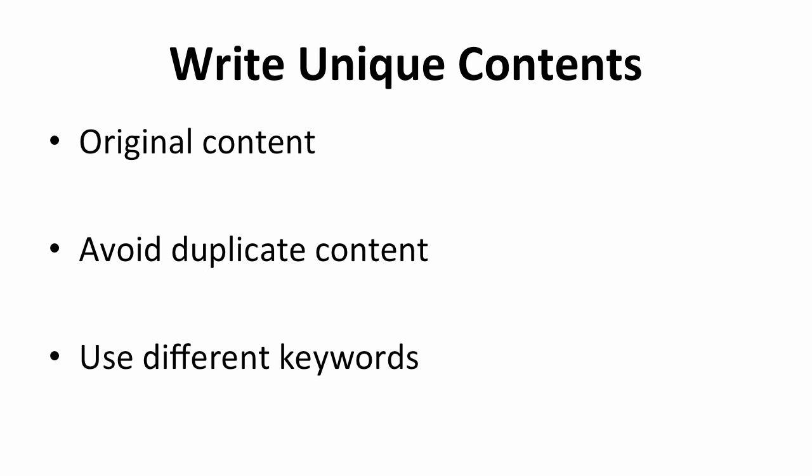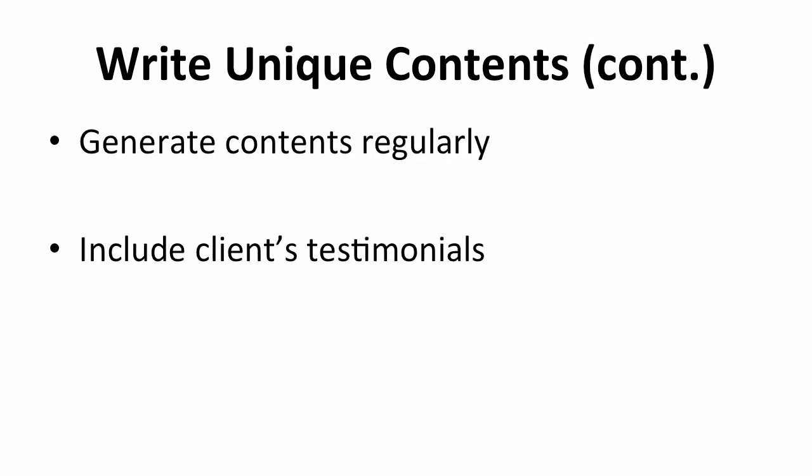Every time you write for your store, try to use different keywords. When you expand the range of your keywords, the visibility of your store also expands, because your store is more likely to appear on search results when you have a variety of keywords. The content on your store is not limited to the product description. It can also include blog posts, reviews, social proof, information about your upcoming promotions, social media updates, and so on. Generate content regularly and provide fresh content to satisfy the search engines as well as your regular customers.